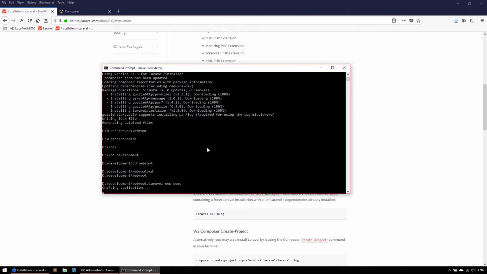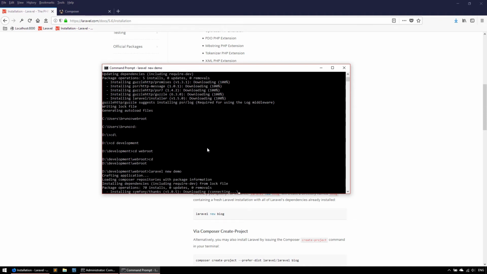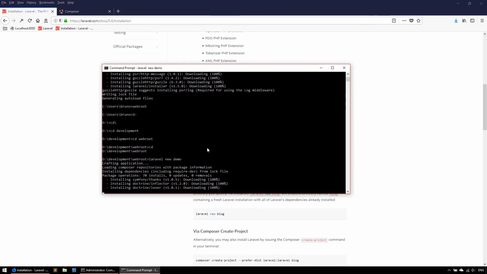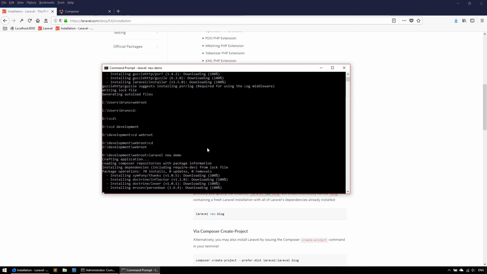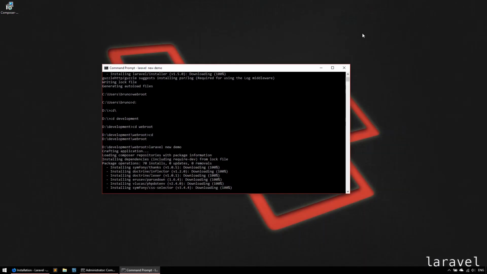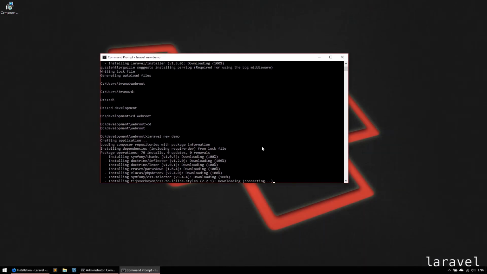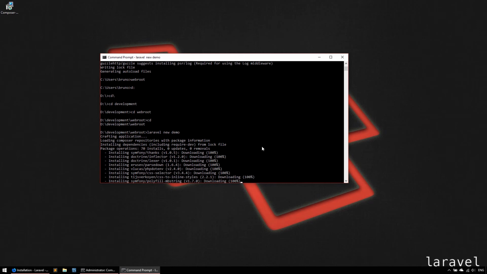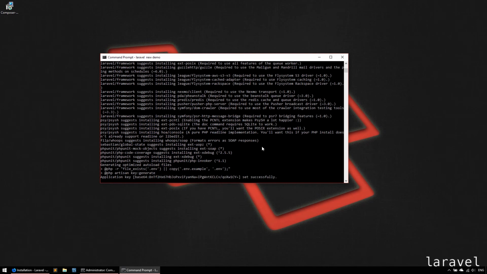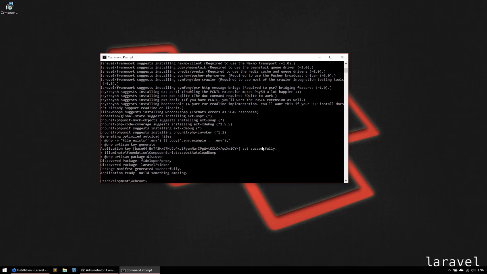As you can see, it says crafting application, and then it will start installing 70 dependencies in this case to run your Laravel web application. Let's give it a moment until it finalizes, and then we can continue our lesson. Let's just wait a minute. And it's almost finalizing. And here we go. The Laravel application was created, all the packages were installed, and at the end it says build something amazing. So let's build something amazing.